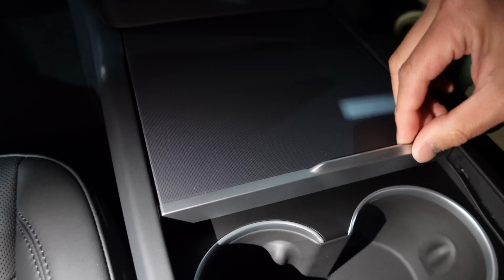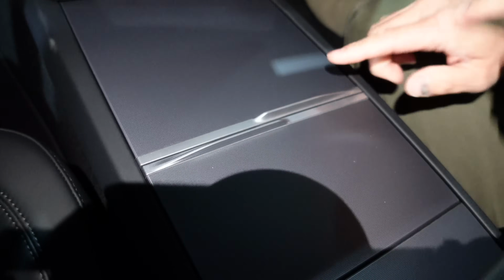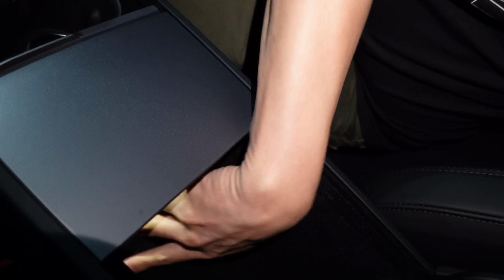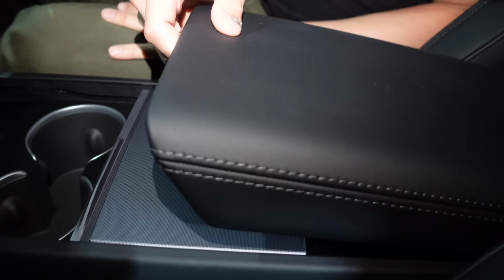And if I shut it all the way, so this one actually meets it halfway like that. So that covers it all for privacy, and then you can open it up like that. So inside here, we've got that same sort of storage that looks very similar to before. It goes a bit under this part here. Yep. And that feels, is that magnetic? Maybe it is, I'm not sure, but that feels quite solid, quite premium now.